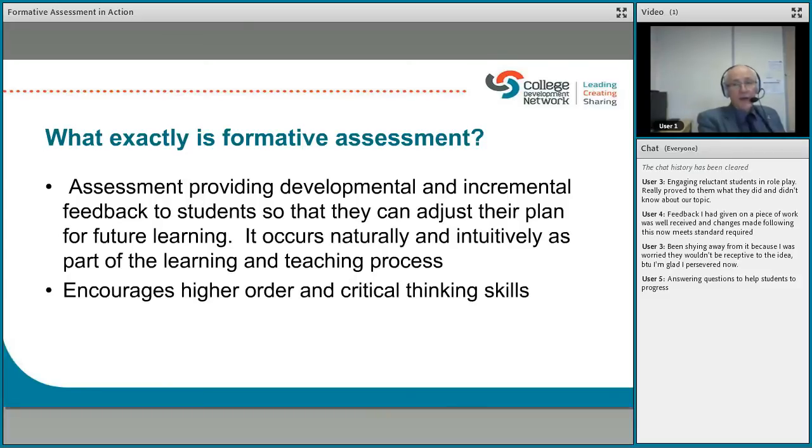skills. I was doing an observation yesterday in a photography studio, and the lecturer was really coaxing the answers out of these students, really giving them high-powered questions, both to get them to problem solve, but also to be a bit more higher order and critical in their thinking. So for me, formative assessment in action is good questions that really coax quite high-level answers out of our students. So it's not anything complicated. For me, formative assessment is what happens as part of the learning and teaching process.